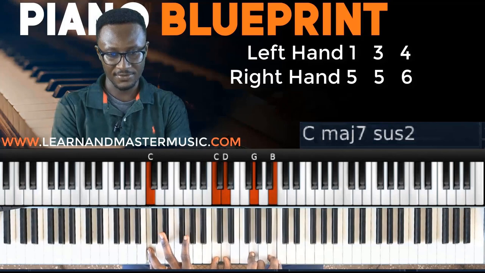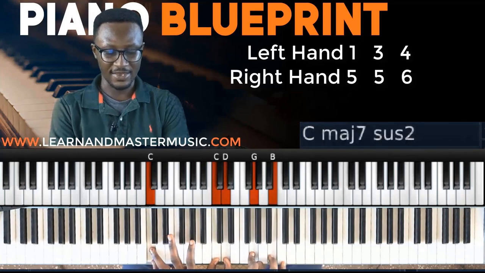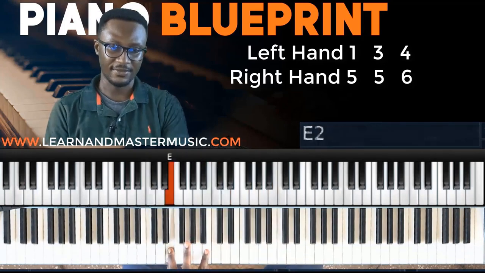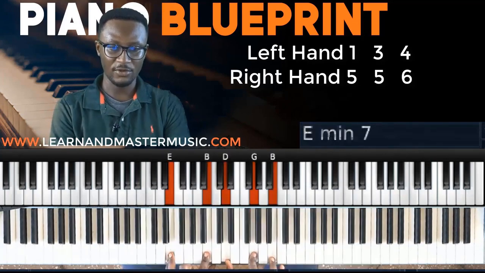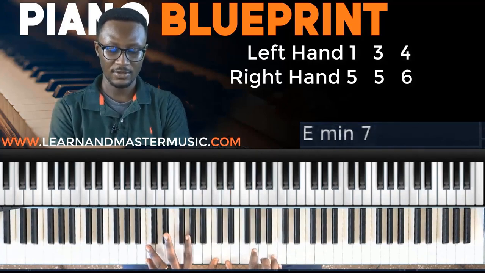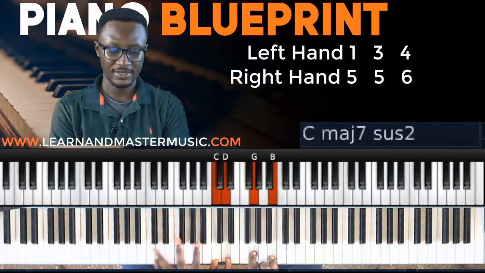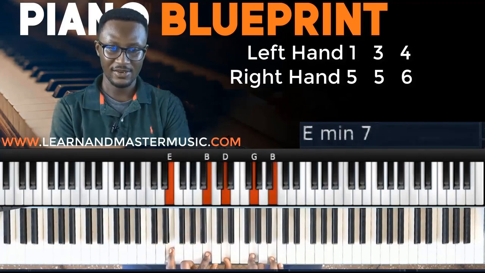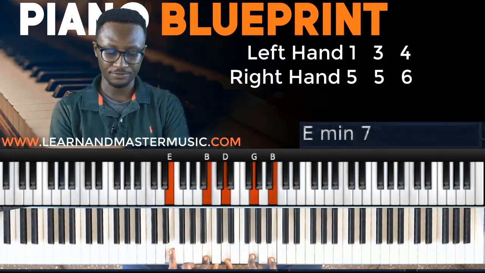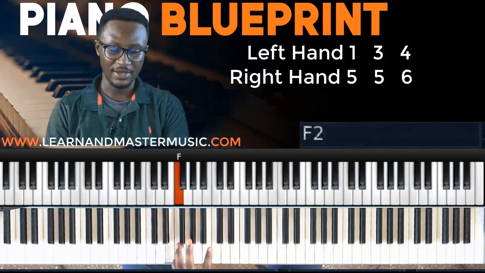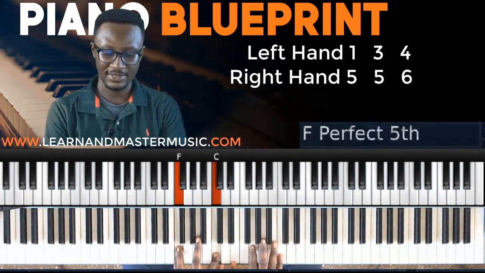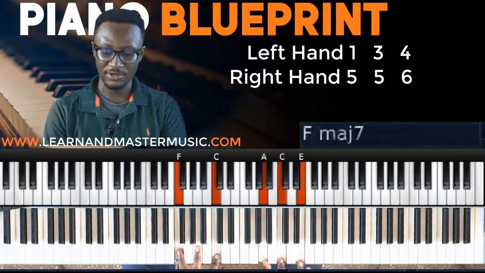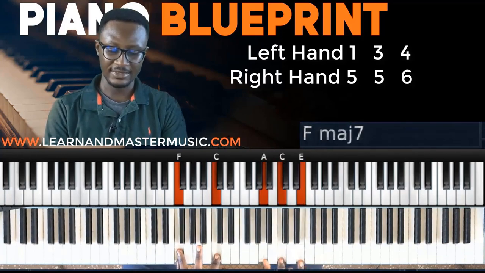So this 15, now 35. Our left hand plays 3, let's add a 5, and then our right hand plays 5 again. So we maintain the same chord for our right hand, the same second inversion. So first one, and then 4. Left hand plays 4. We can add the perfect fifth to it. Then our right hand plays 6. Normally this would have been our 6 from the root position, but we invert it.